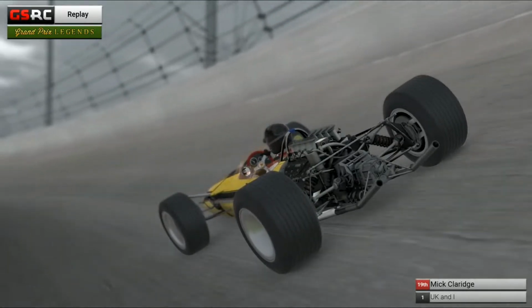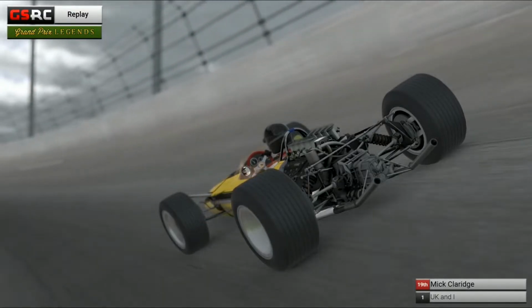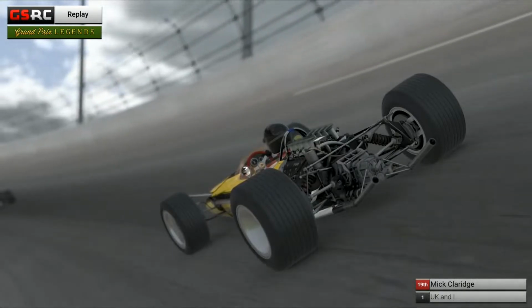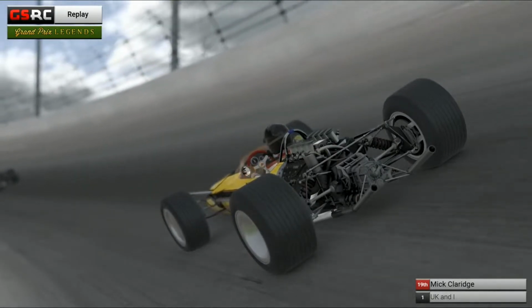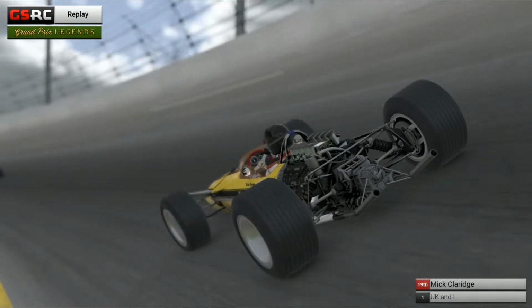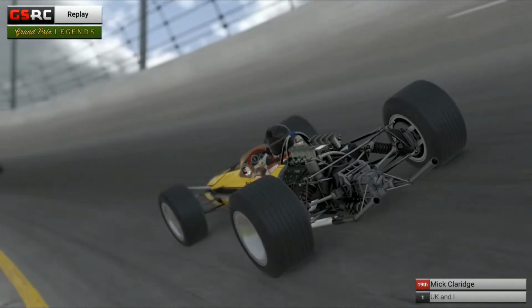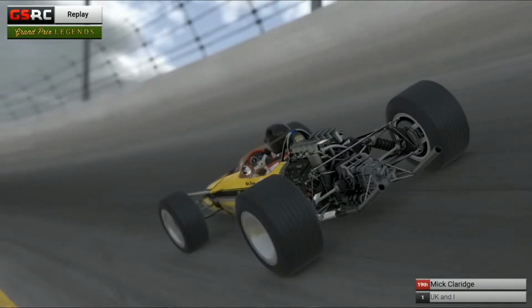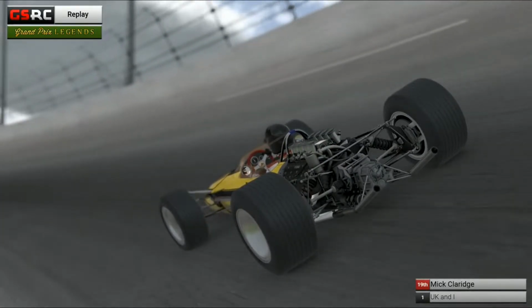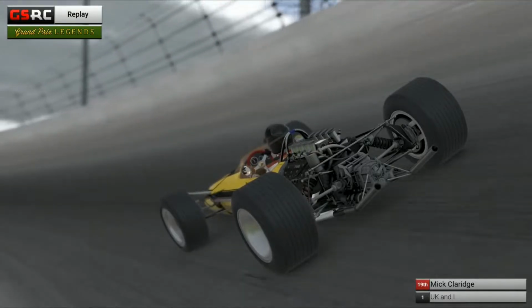Yeah, you have to say, Mick, that was one heck of a show that you and Rob put on for the final round of the championship, and it was just unfortunate the circumstances and the way it went, but you must have enjoyed that battle with Rob. Just going at it every lap and every corner, it was absolutely fantastic stuff between both of you. It was hard but fair, and plenty of respect being given.